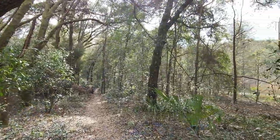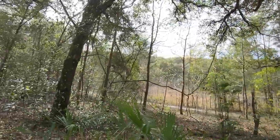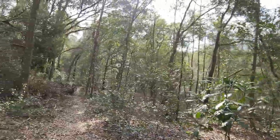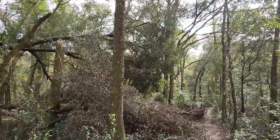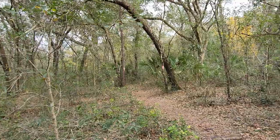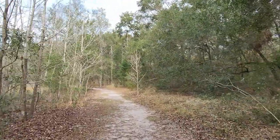Kind of a different look from the pink trail. Looks like it's just going to wander us right over to the blue trail that goes around the pond. I'm thinking it's just going to take us right over there, but this is pretty cool looking with the trees down — still got green on it though, that's amazing. So that's it for the pink trail. It just brought us back to the blue trail going around the pond.